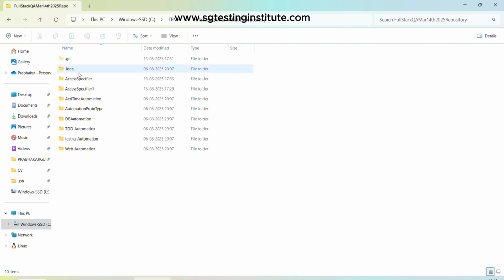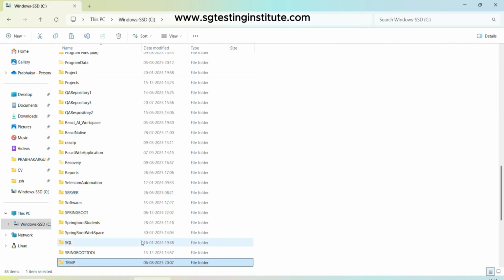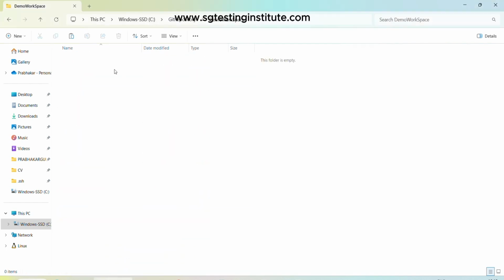In my case, I just copied one particular Java project. If it's not stable, again we can change this particular project. Paste it in the demo workspace. Yes, the project is available. Just make sure whether this project is stable or not, because the main branch should contain stable code only. It can be accessed by the whole team, so for that purpose I copied one of the projects.